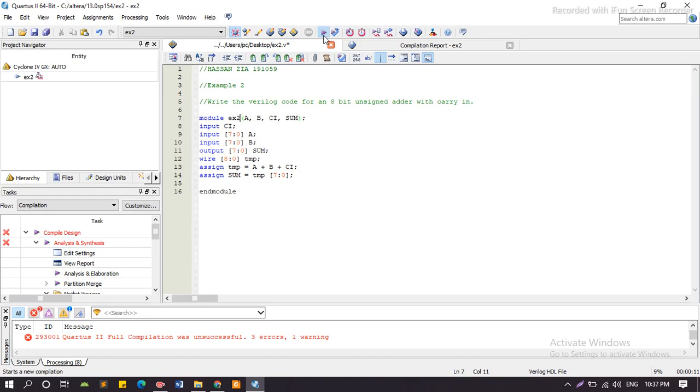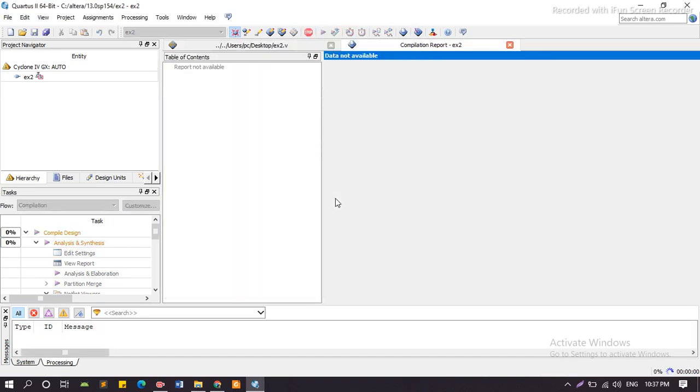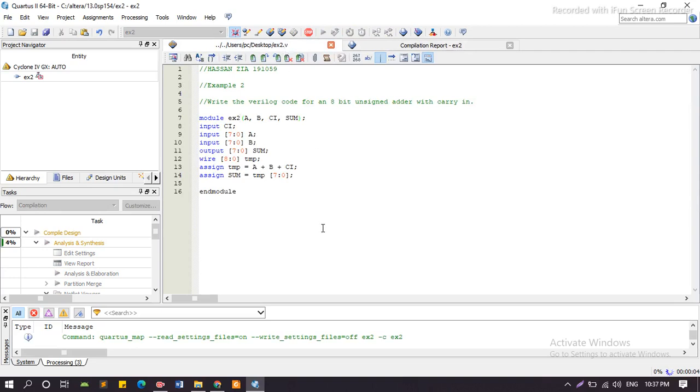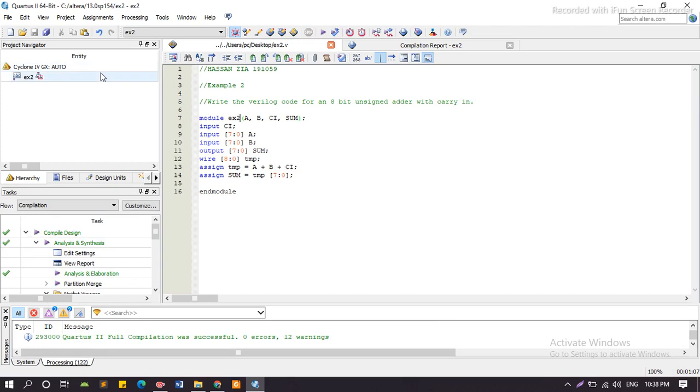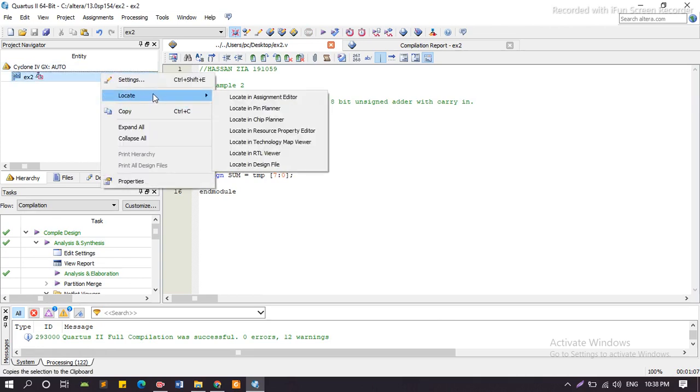Now we simulate this again. We can see this time the compilation was running. We can see that the full compilation was successful. We can locate the RTL view from here.